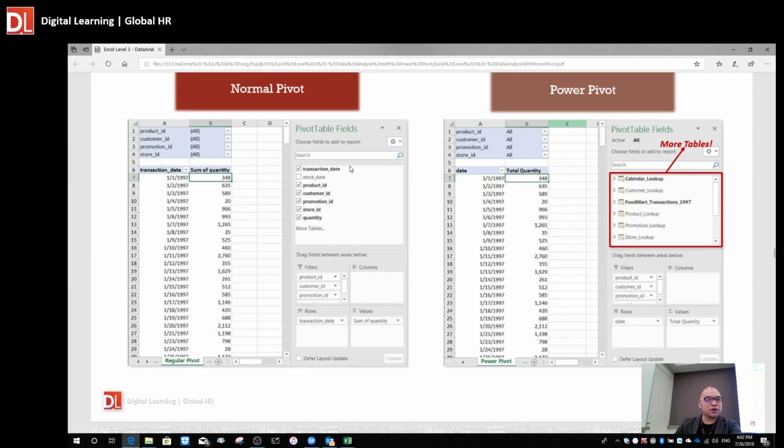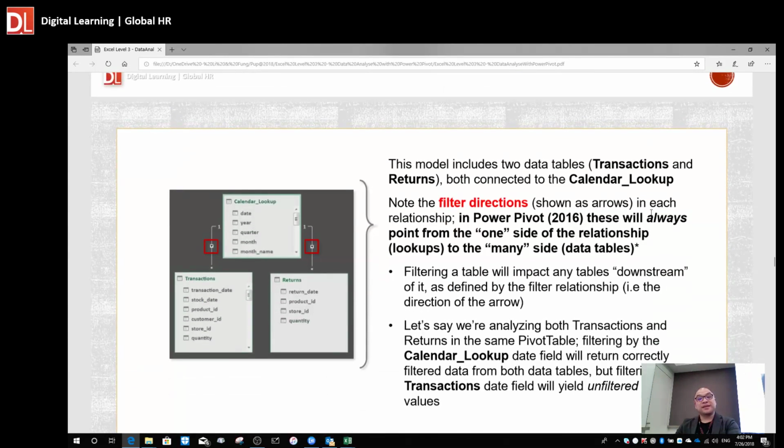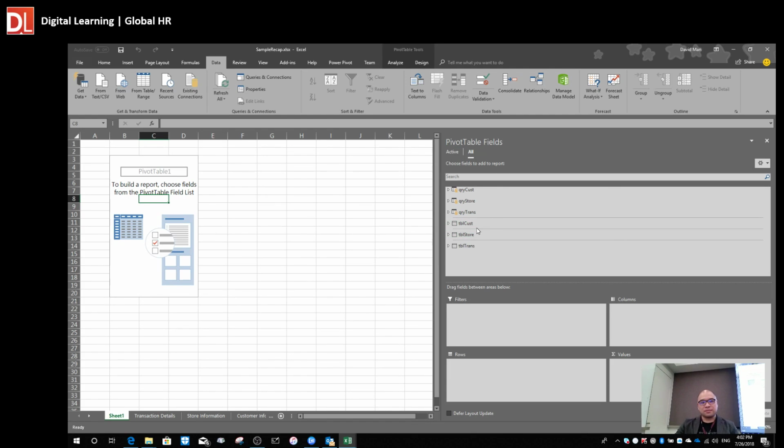On the left-hand side, what you can see are the fields. And here, you can see more tables. So, let's have a look. On the right-hand side, if you click here, it will expand: customer ID, sex, date of birth, education, something like that, right?